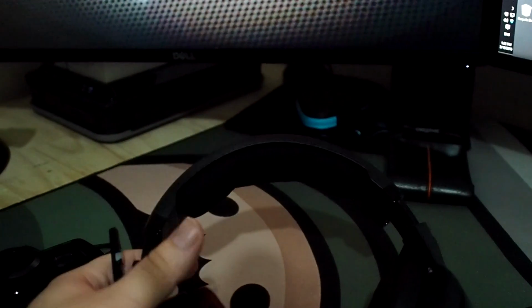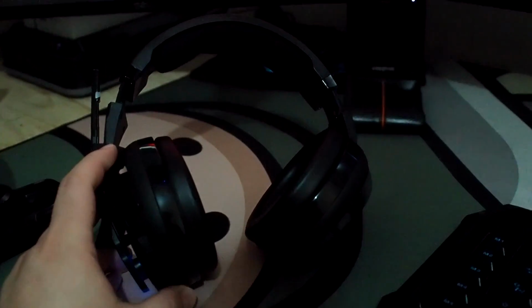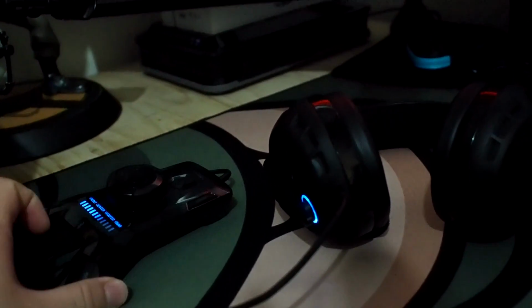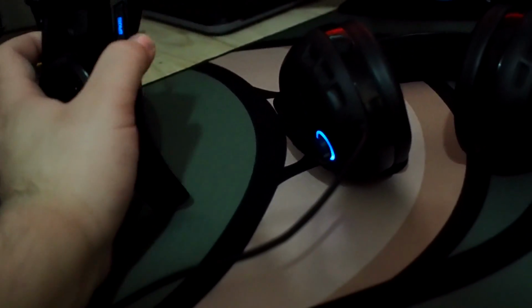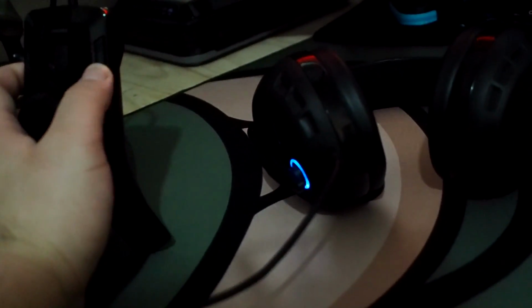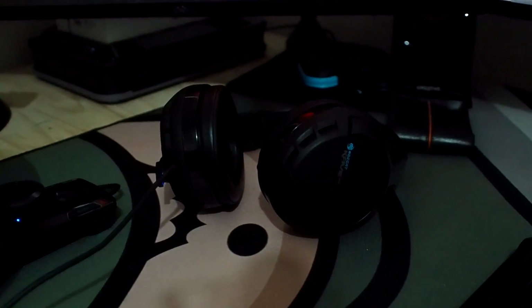My headset is the ROCCAT KAVE XTD. Now, as some of you know, I've been using a wireless headset for a while, and I've recently changed to the wired headset. I figured it'll take a bit of getting used to, but these are actually really comfy. The sound's pretty good, and the little mix amp's pretty handy as well. It's got this neat function where you can plug in at the end and change stuff on the fly, so you don't have to change anything in the properties, which is handy when you can't be bothered clicking your mouse button. You'd rather push a physical button.